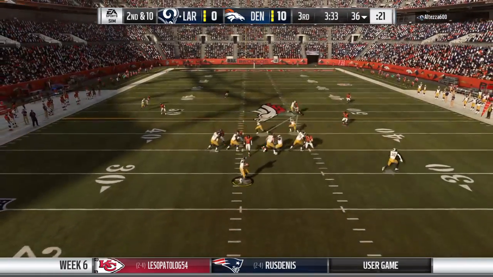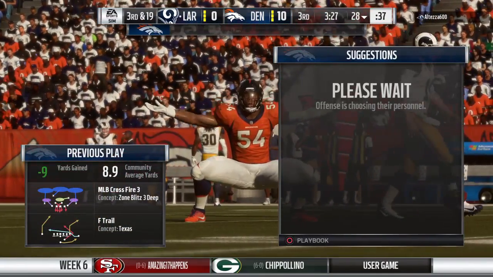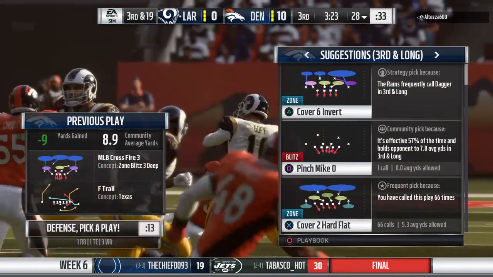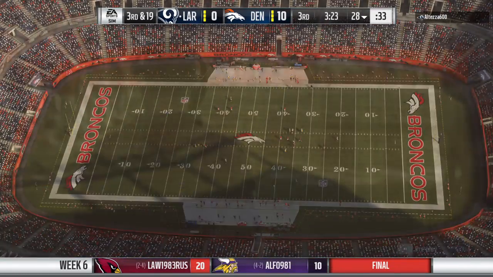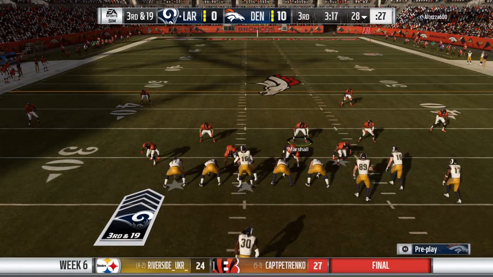2nd and 10. Goff again. And he's going to be taken down. Goff is sacked. Brandon Marshall not dropping into coverage. He comes on the blitz and takes him down for a loss of 9. So Goff, he'll try to refocus after the sack. The Rams now set up with a tough one, a 3rd and long.